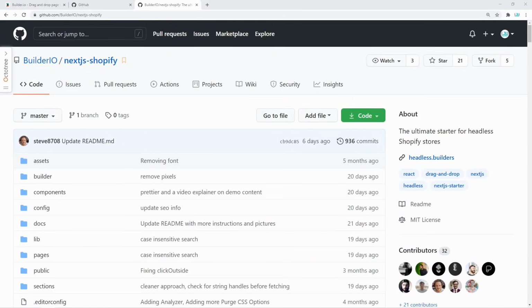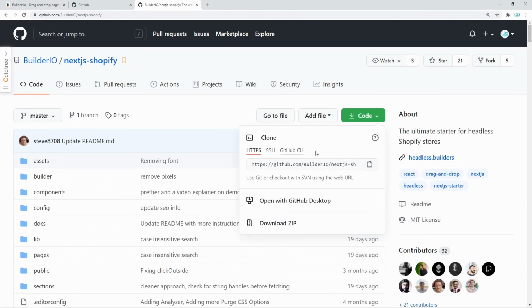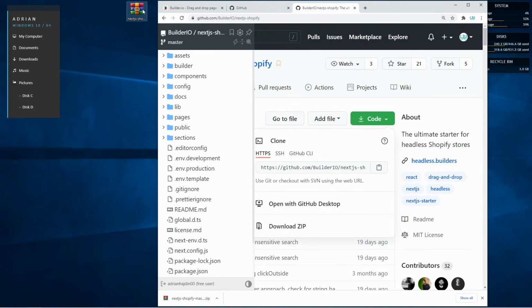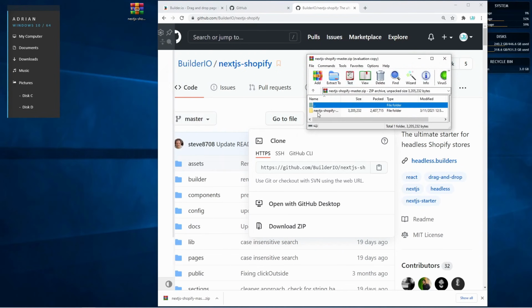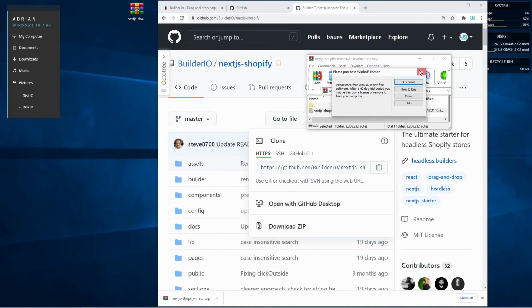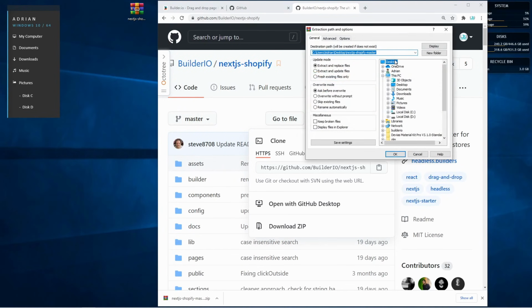We are going to start off by cloning the starter code. The goal for us is to understand the starter code, and then we'll be able to add our own features and components to the code. The link for the starter is going to be linked in the description. Once you're on this GitHub page, let's clone it. We can do that by going to code and then finally download zip. Once we download it, you can find it in your file explorer, and then what you want to do is simply extract it. In this case, I'm going to extract it to my desktop.